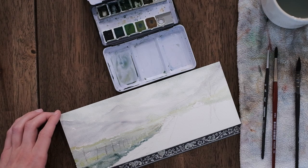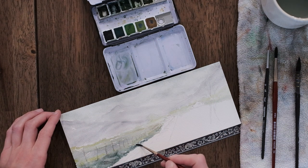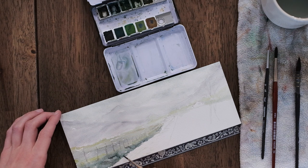Despite the fact that these paints have multiple pigments in them and there's even a little bit of separation as you use them, when you mix them, they don't get muddy. They actually give you an even more beautiful range of colors than what the pans initially show. So I enjoy mixing the supergranulation colors to see what other tones I can get from them.